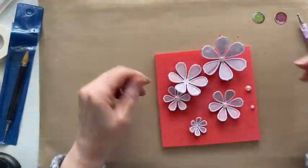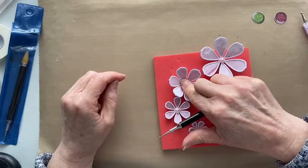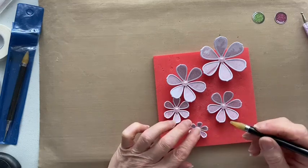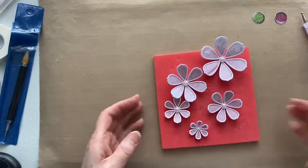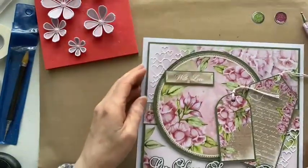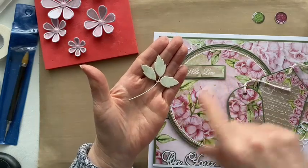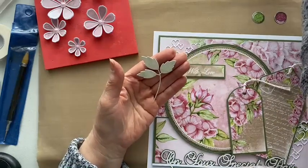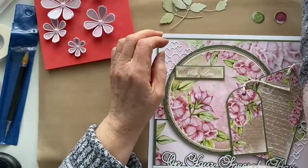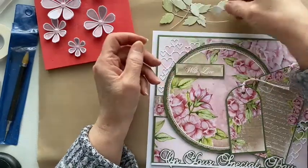The pearls and gems are only available from Honeypot Crafts — they're not available anywhere else. So there are our flowers. Let's figure out where we want them. I've also got some leaves from the Lovely Leaves die, and I've just cut them out of the plain green background from the Creative Pack. I'm only using the complete petal dies, not the open ones. You get them with one leaf, two leaves, and three leaves, so I've got one of each of those.